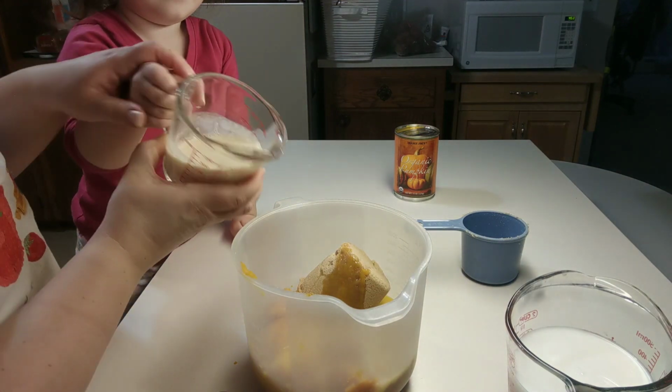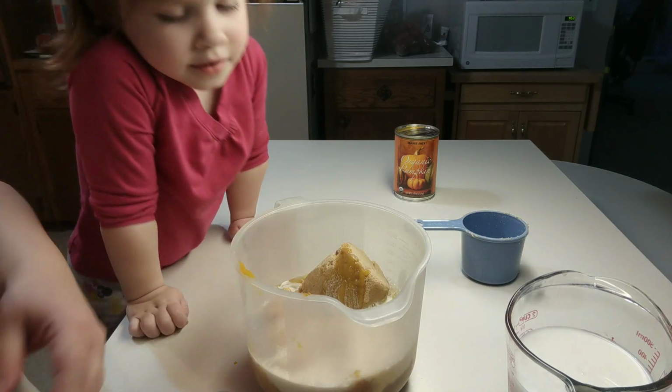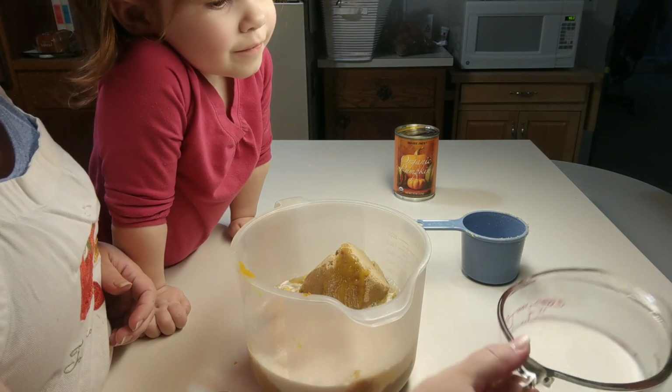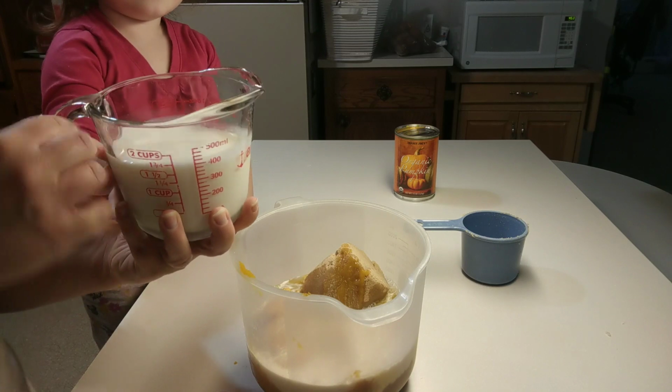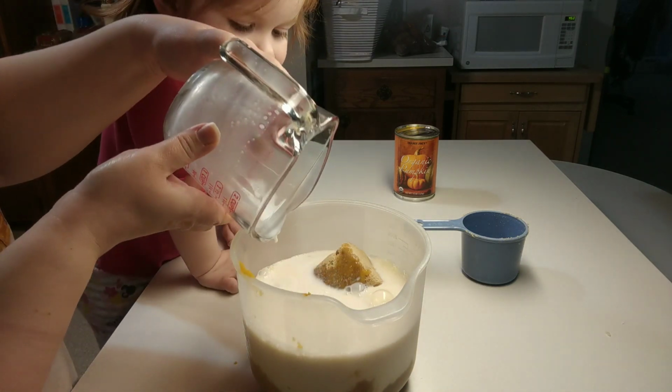You want to do it? Okay. And then we're going to add 1.5 cups of milk. We're using 2%. You could use whole or skim, whatever you have. Wow, so many.